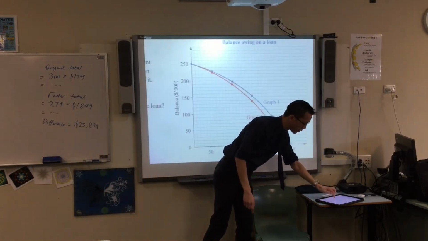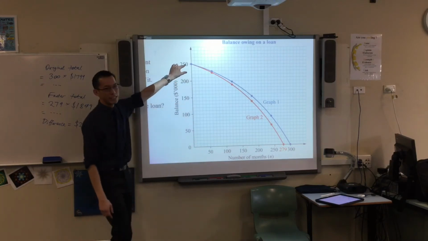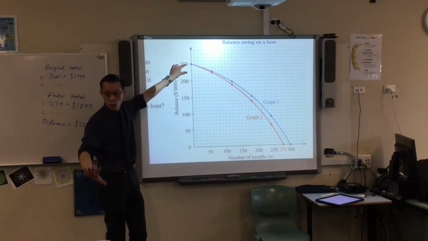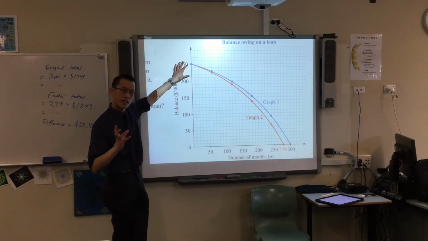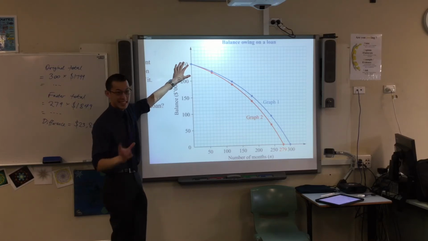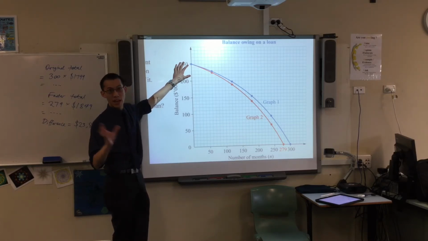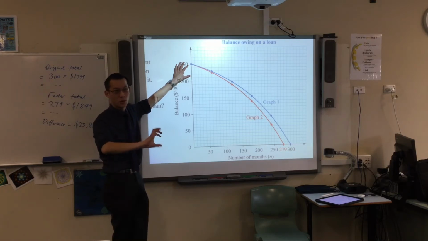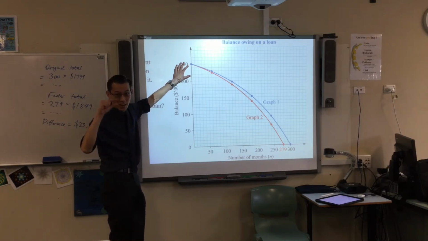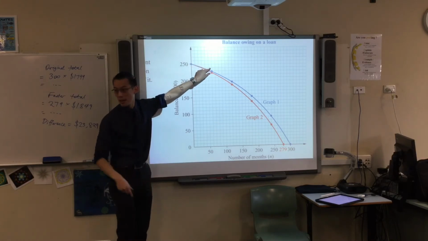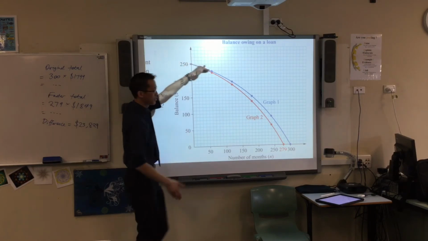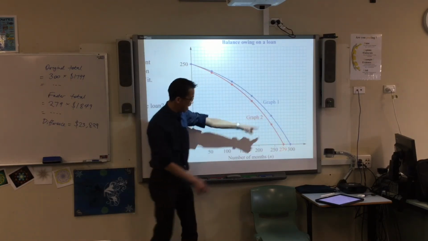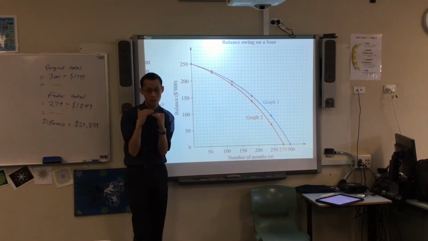If we come back over here, right? See how it's really, really slow at the beginning? This is the way all loans go, and it's super depressing. I remember the first time when I got my mortgage, I think I was paying $2,100 a fortnight or something like that. And I think about $1,900 of that, $1,900 out of the $2,100 was interest. So what actual debt I was making off was tiny. That's what's happening up here. The interest is really large because the loan is enormous at the beginning. But it sort of slides down like this because at the end your loan is small, which means your interest is also small.